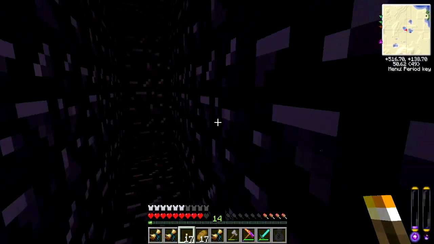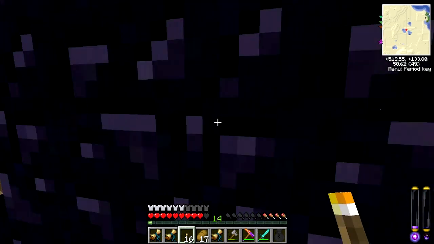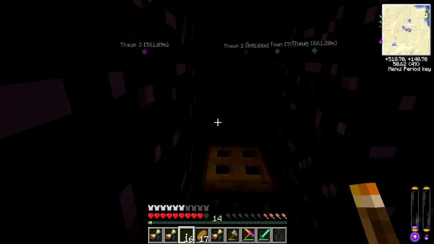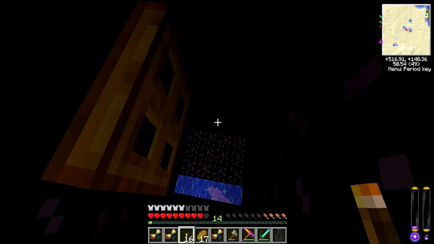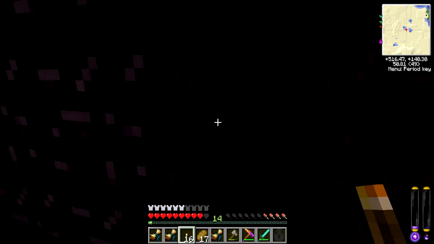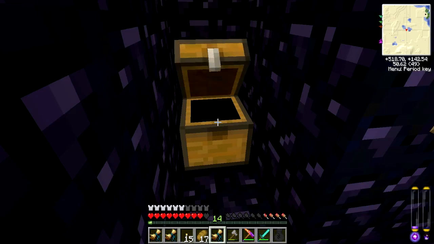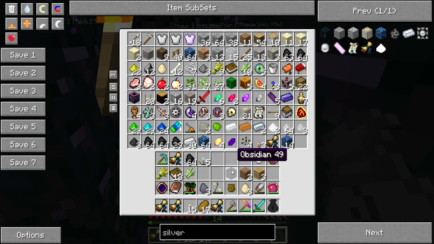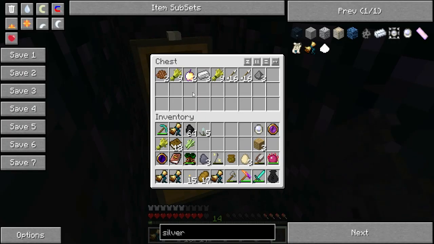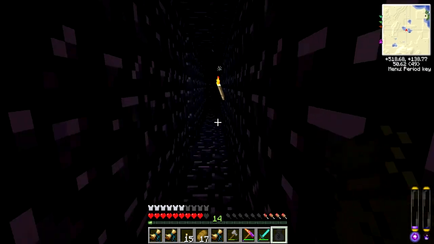This makes no sense. Okay, is that a wait, trap door? Silverfish? I don't like trap doors. Chest? We're improving a little bit. Not that much, though. Let's put that up there. And we got some wheat, some arrows, some iron. No spider eye yet. Ooh.